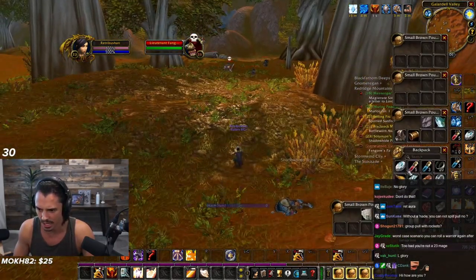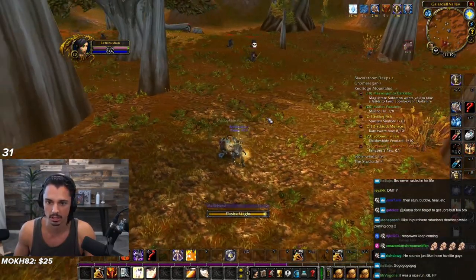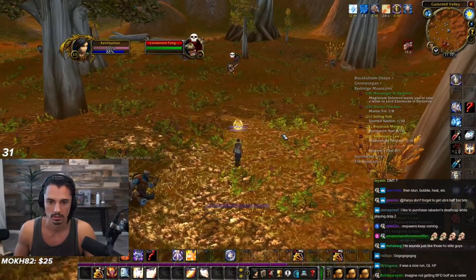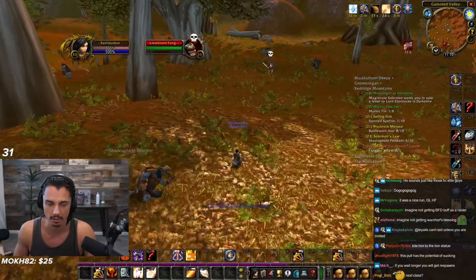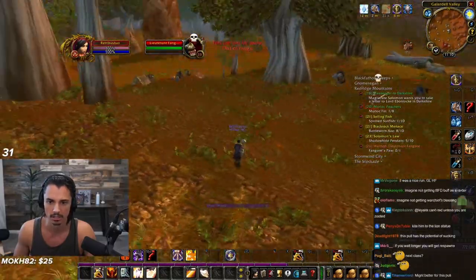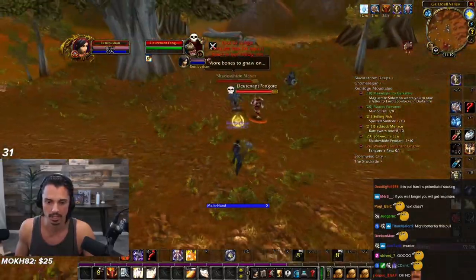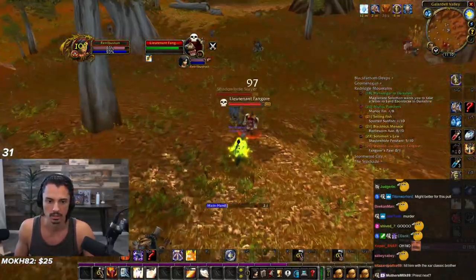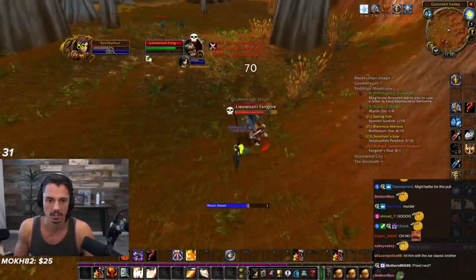Group pull with rockets? I don't think I have any rockets. I think we go here. I think we go right here. Right here. It's kind of a shit pull, not gonna lie. Max range.